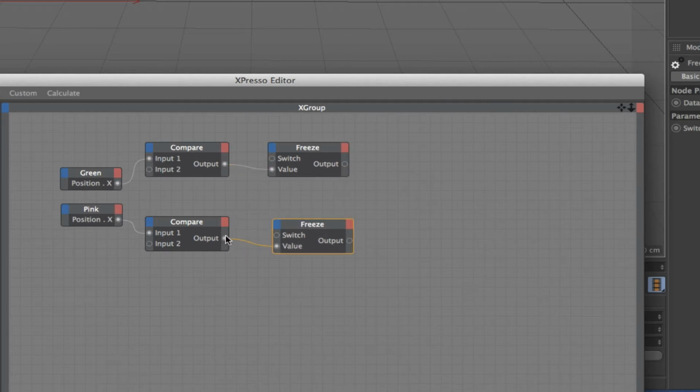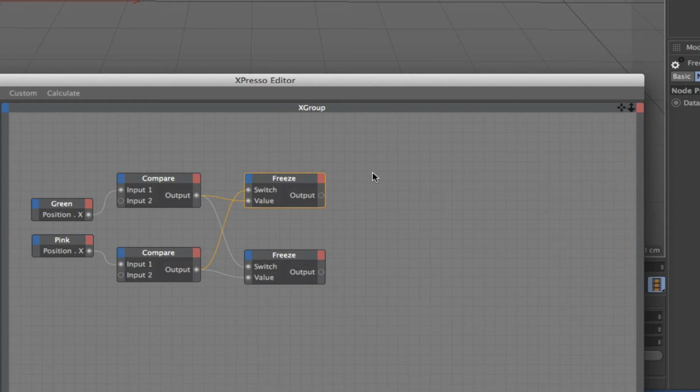And then we need to take those same outputs and go across to each of the other freeze nodes and plug these values into the switch. So if the green finishes first, it's going to freeze any further values coming from the pink and vice versa. And that's important because it will enable us to discover which of the two spheres has finished first. So that's what we're doing with that.